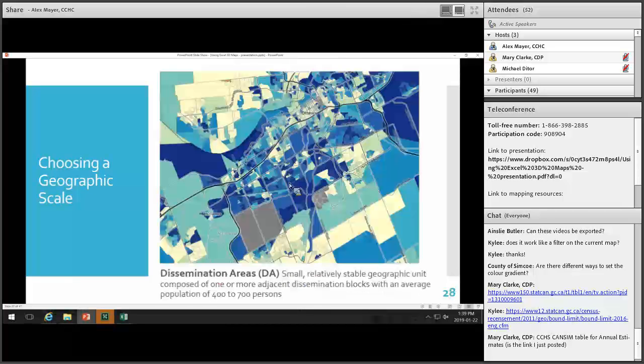That's what it looks like for Ottawa. And this is really the most granular level to look at your census data, which is the dissemination area. Some of these blocks would average between 400 and 700 people per unit. So you can see some of those pieces are quite small.